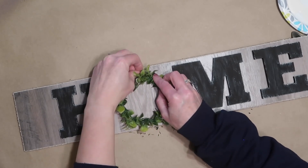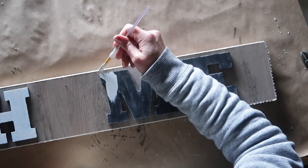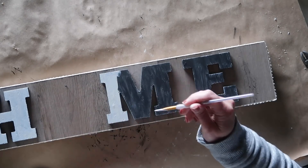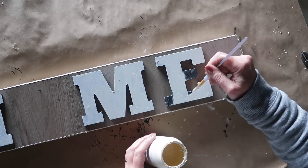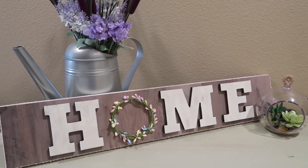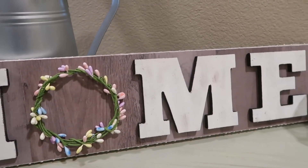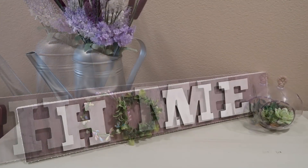After I got this all done I decided I didn't really like the black letters on this sign, so I changed it up — I painted the tops of the letters with the ivory colored chalk paint. I like it a lot better. I just wasn't thrilled with the color of the background on the board with the black letters; it didn't look as farmhouse as I wanted. So here's what it looks like now — I did dry brush the letters with the truffle brown paint to give them a more distressed look as well, and I really like how it looks with the white letters.